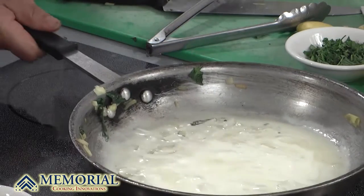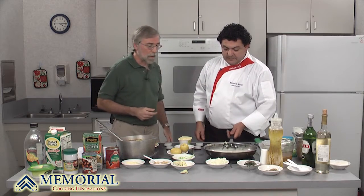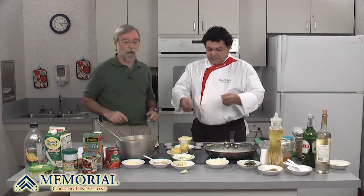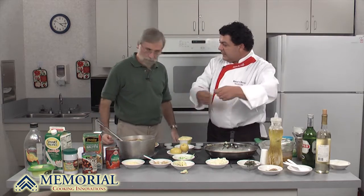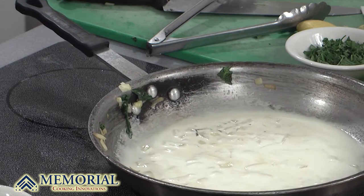Okay, now there's a key thing there. He was keeping that moving as he was adding it. Yeah, and in recipes you'll say add it and stir while you're adding. So I'm just moving it. So it's almost the same thing. I'm still stirring it. So now we're just going to let it come to a simmer, okay?